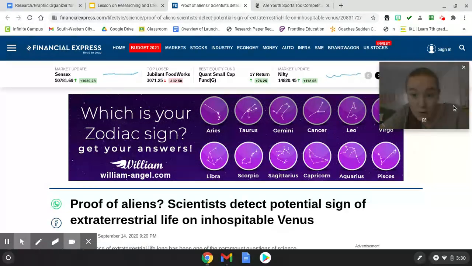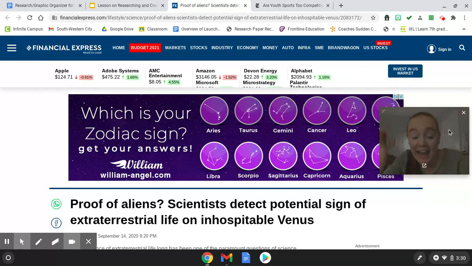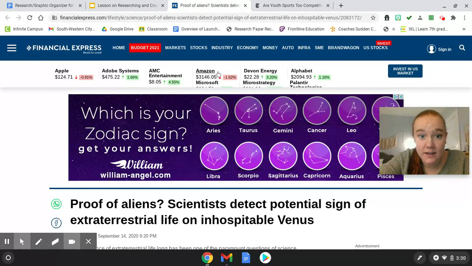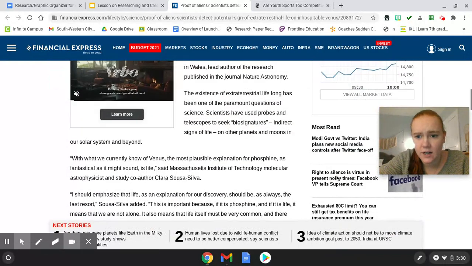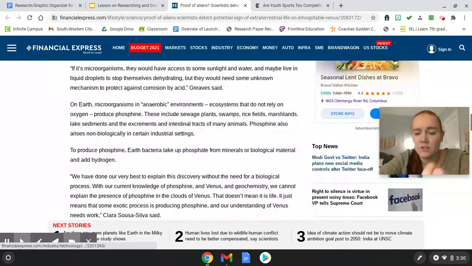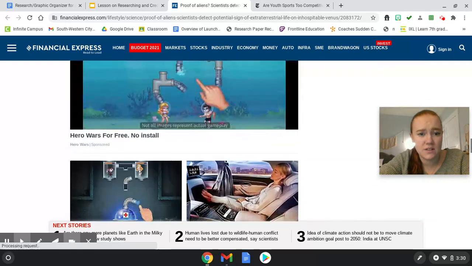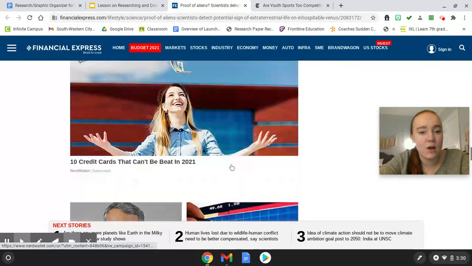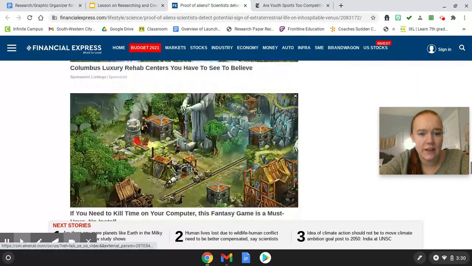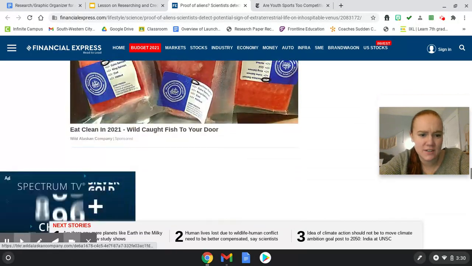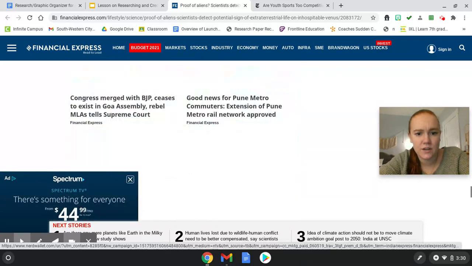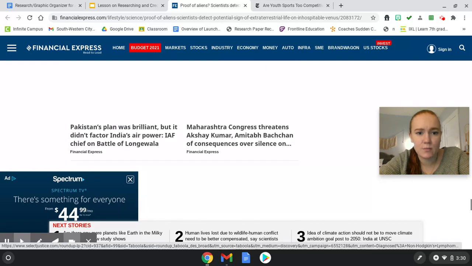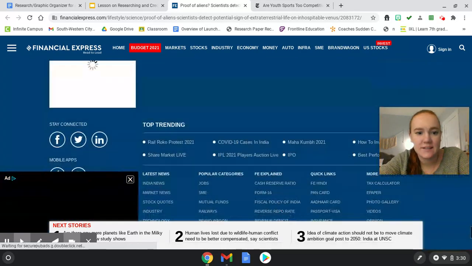But I noticed very straight off the bat that there are ads all over this article, everywhere. There's an ad here. There's an ad here. If we scroll down, you're going to see there are ads all down the side here. All of these are more so articles and ads. But when you go down here, you can just tell by the way that these ads look that they just look kind of sketchy. Don't you guys agree? I think that you can very clearly tell, and look, we're just scrolling, and there's just all these random links and ads to all these random things.